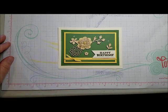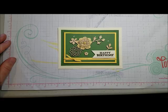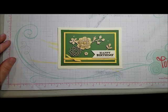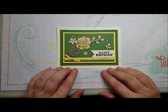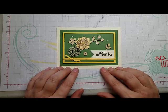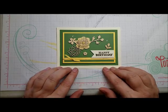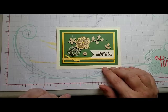Alright, so as soon as I concluded my 4 alts, I then thought, hey, I need to do my weekly color challenge for my Creative Cat Crew. So I went online and I checked the colors, and they just happened to be close enough colors that I thought I would challenge myself to make a color challenge using elements from the Paper Pumpkin kit, as well as sticking with the colors for the challenge, which are Very Vanilla, Garden Green, and Daffodil Delight.